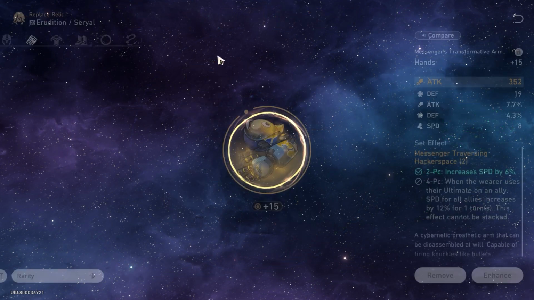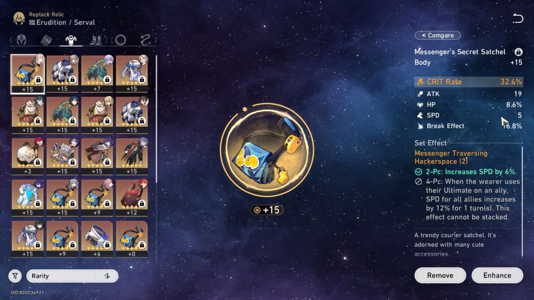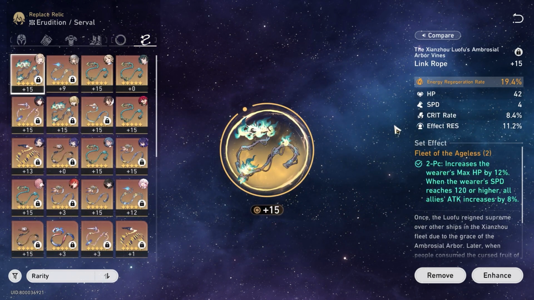What are the main stats I'm using? Let's just go real quick on my head and my hands. I'm going to be using crit rate on both of them, and speed boots, as well as lightning damage bonus, as well as energy restoration rate.